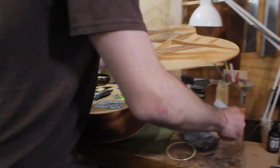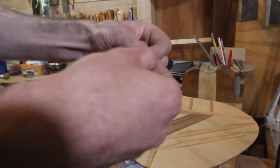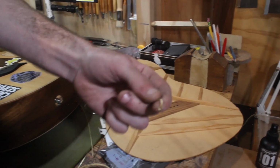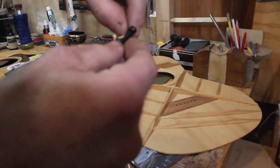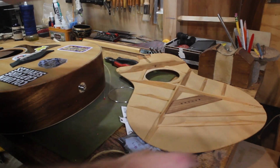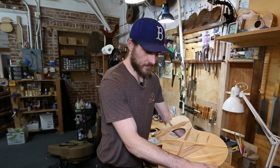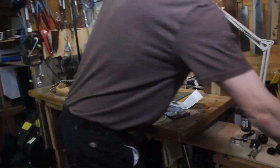So what I want to have happen is I want this ball end, so I'm going to put a little curl in it here. That way it's going to help get away from catching on the bottom here and rest on the bridge plate like that. So if we were able to see it on the inside of a guitar, it would be resting like that. This is fantastic. This is the stuff people want to know.